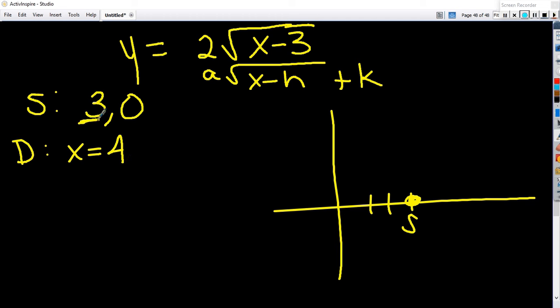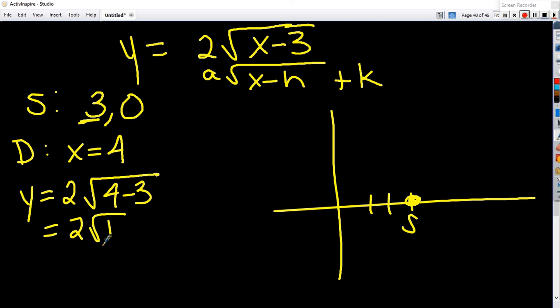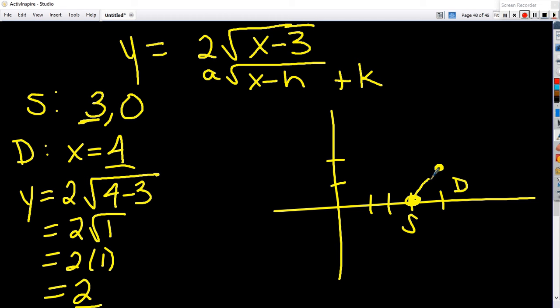You add 1 to where you started. So you make that your X. On the other side, on the negative side, would you pick a point to the left or right of it? Always to the right. 4 minus 3. 4 minus 3 is 1, just like I told you it would be. 2 times 1 is 2, so you should have gotten 4, 2. Is that not what you got for your direction point? I got 4.